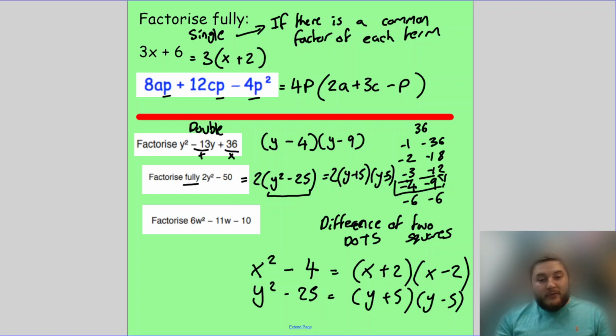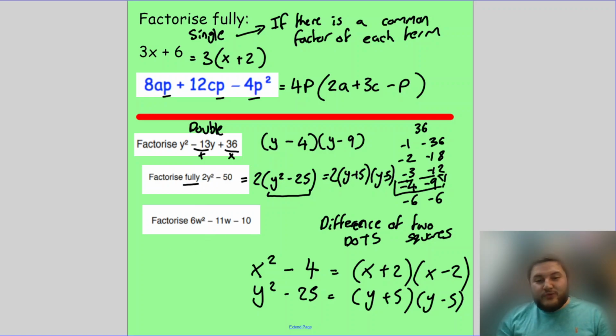Now, first of all, I would always suggest you look for the technique that we did last time, in the last question, where can you do a single bracket first? Can you make it easy for yourself by taking that 2 out as a factor? And in this case, no, because 11 is prime. So the only numbers that are factors of 11 are 1 and 11, and they are not factors of any other number here.